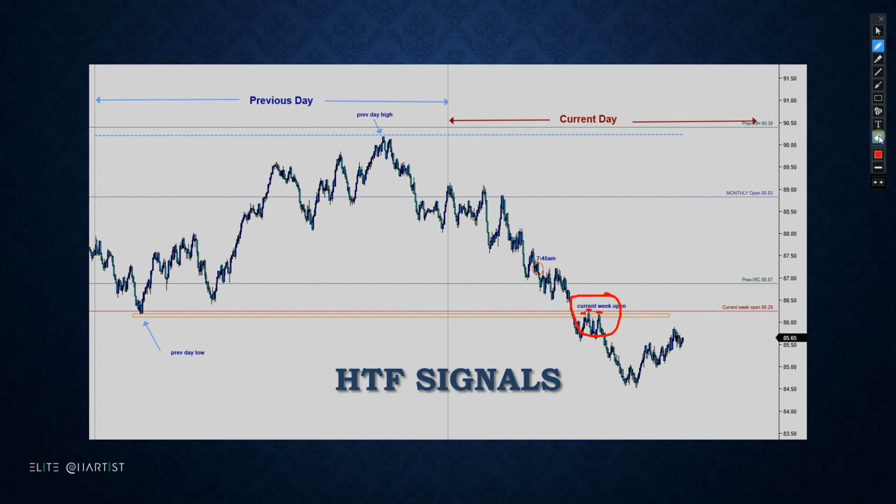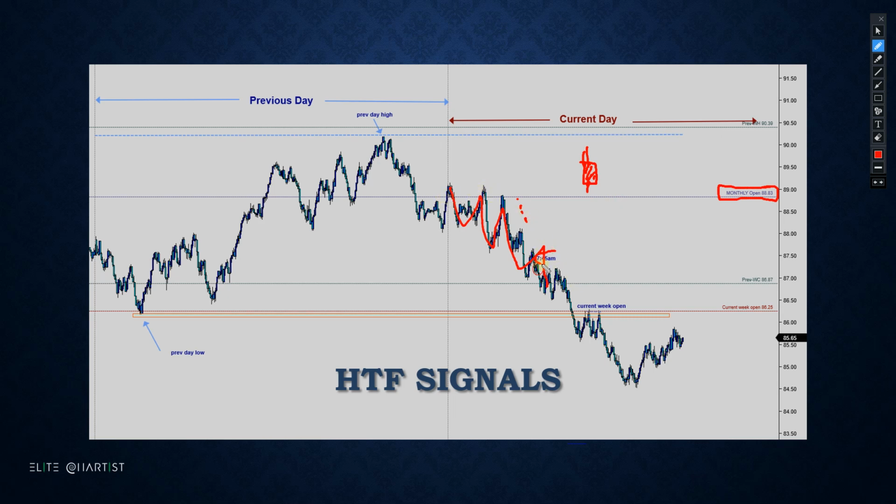What does that tell me, and what other information was screaming that this might be a down day for the New York session? A few things. Number one, the overnight action was a downtrend. But that's okay. Sometimes that happens and it can reverse. So that's one little piece of information. But where did it come from? The monthly open. Price traded under it, meaning the monthly open has turned red. So we got a down candle. If you recall, I spoke about this in my outside day video. We got a red monthly candle.